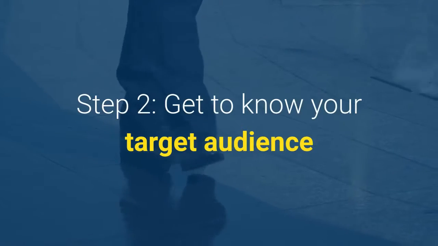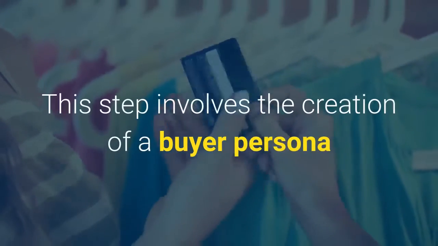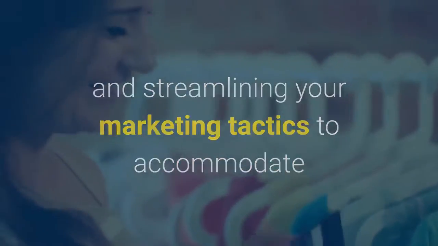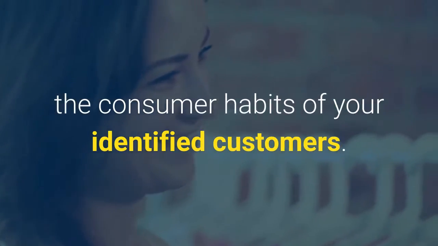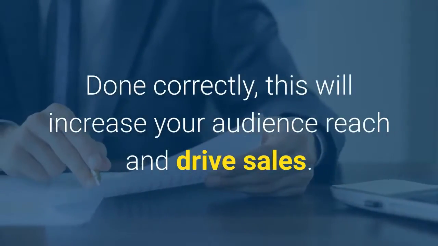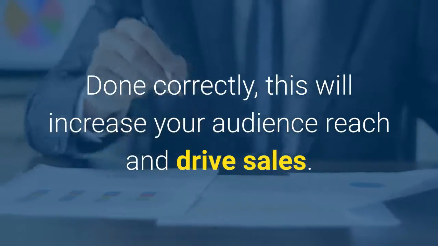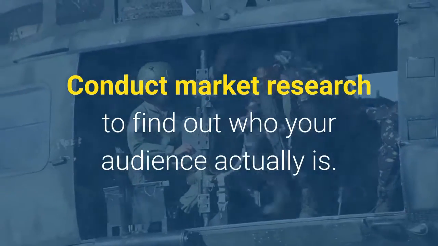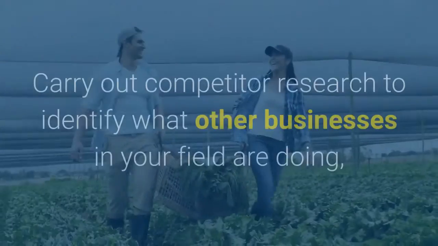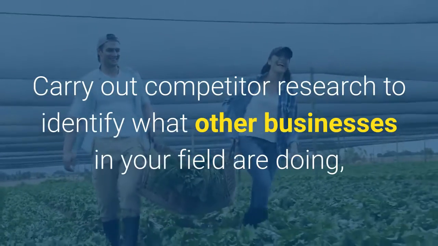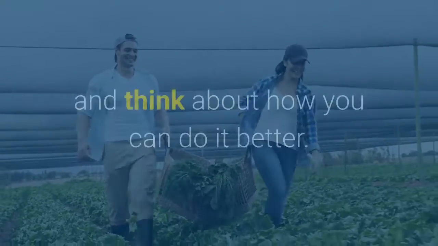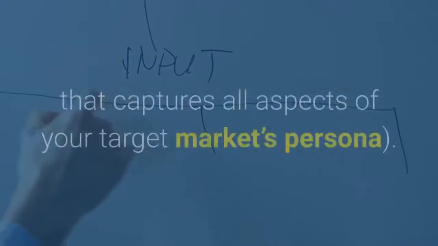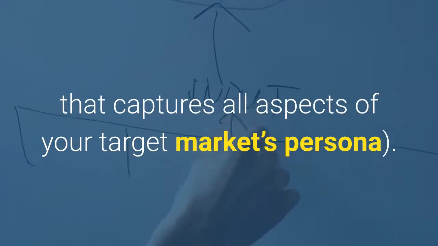Step 2. Get to know your target audience. This step involves the creation of a buyer persona and streamlining your marketing tactics to accommodate the consumer habits of your identified customers. Done correctly, this will increase your audience reach and drive sales. To do this, you must conduct market research to find out who your audience actually is. Carry out competitor research to identify what other businesses in your field are doing, and think about how you can do it better.